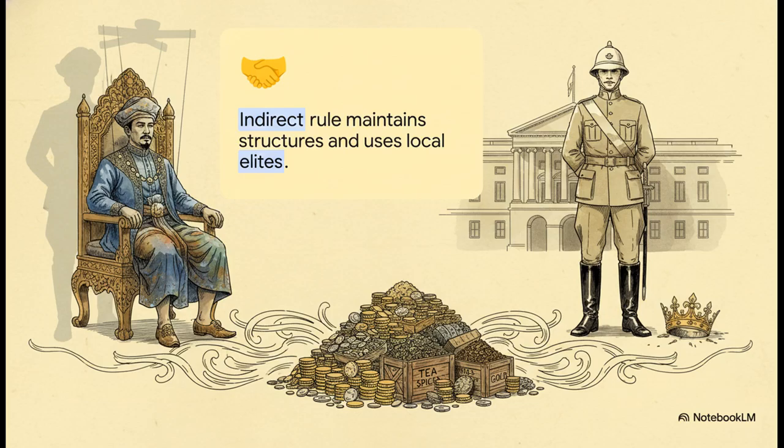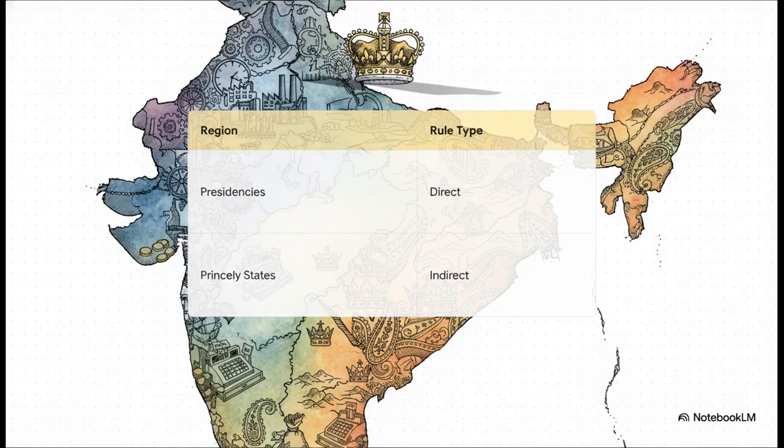Option B, direct rule. This meant a complete overhaul, sweeping away local leaders and installing European bureaucrats and foreign law codes. Both options hit the same ultimate goal of extracting resources, but the costs and the cultural chaos were vastly different. And the British Raj is actually the perfect case study for this, because they pragmatically just did both.